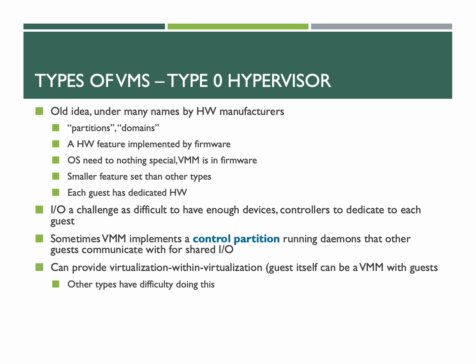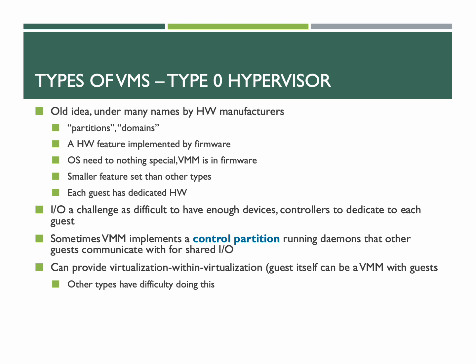Okay, now we'll talk about an older yet significant classification in the realm of virtualization technologies. First of all, Type 0 hypervisors are implemented directly by firmware at the hardware level. The operating systems running on Type 0 hypervisors require no special modifications to interact with the hypervisor, since the VMM is integrated within the firmware. Each guest VM under a Type 0 hypervisor has dedicated hardware resources.